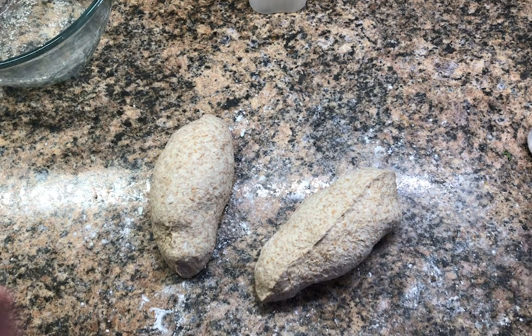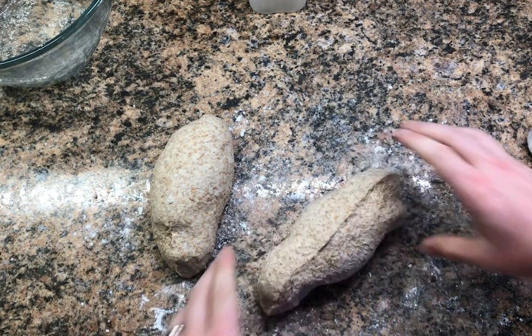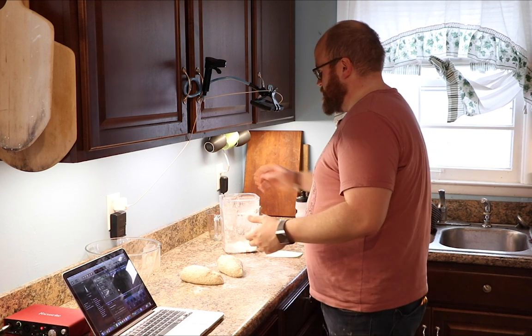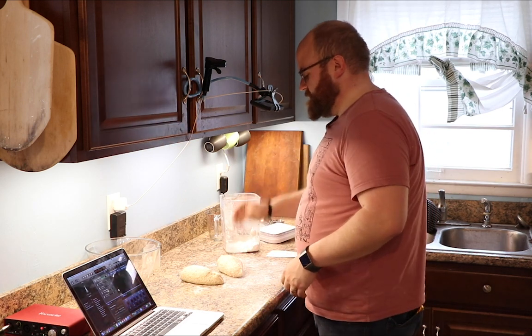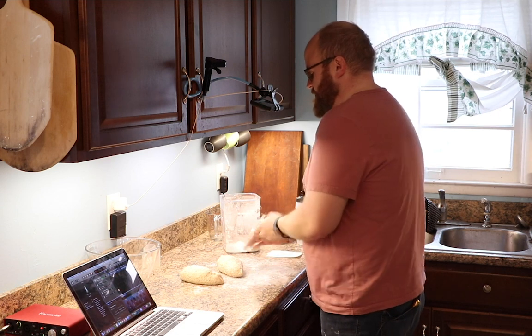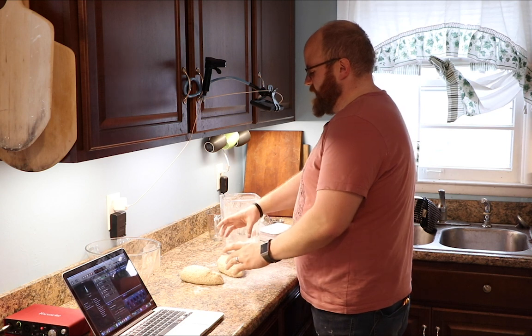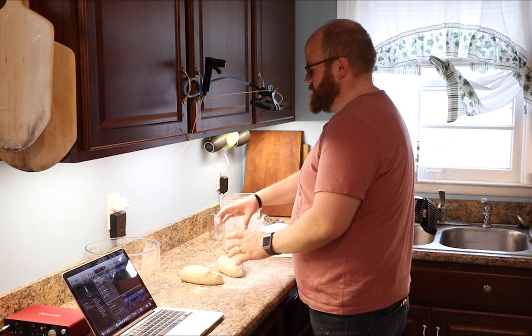It was really almost like a rubber band. Now it's just springing back gently. This is perfectly good for this final shaping. So we're going to basically do the same thing we did last time, except we're not going to do that initial step of getting it into a ball. We got a nice shape here. We want to kind of keep that elongation.